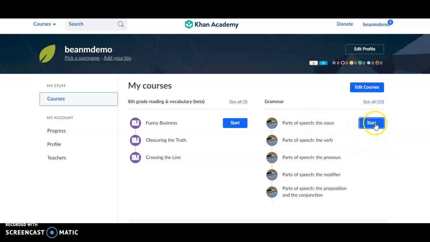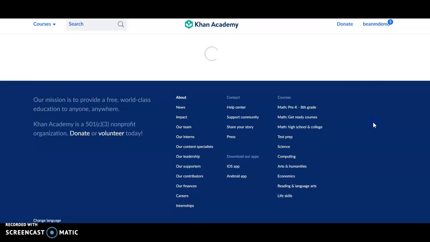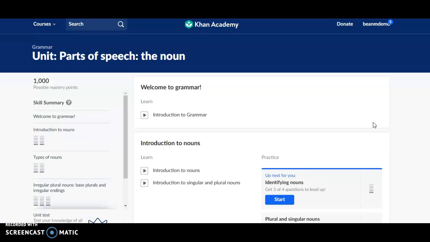So when you get to this screen, you'll press start, and that will actually start your interactive journey through the noun. There are 22 assignments. That's right, 22, the Taylor Swift number. 22 assignments dealing with the noun. So it's one of these things you'll have to work at your own pace, kind of like vocabulary.